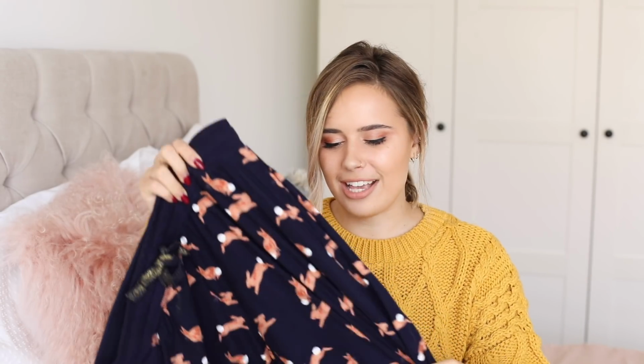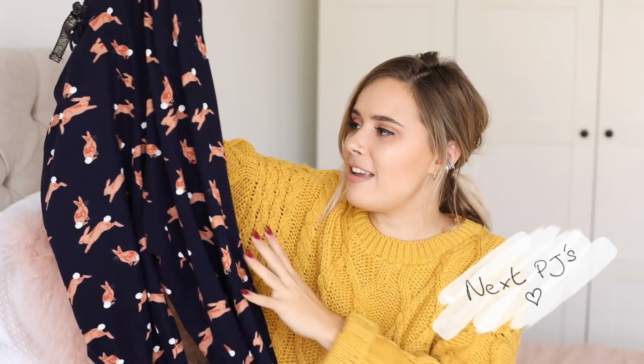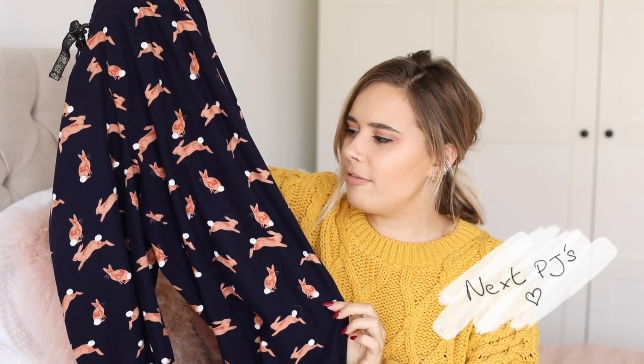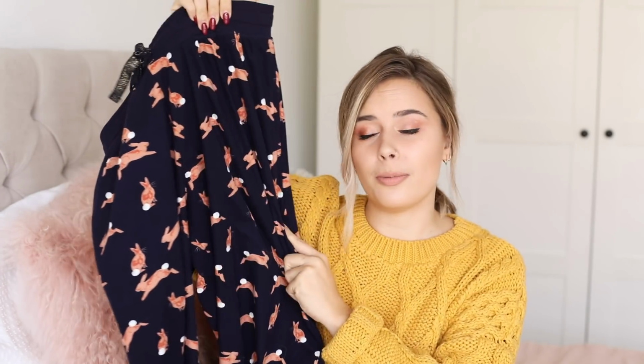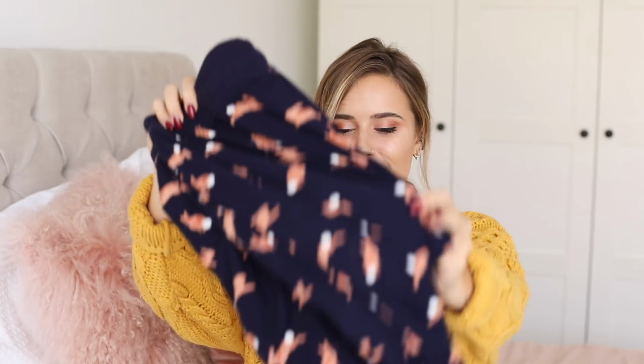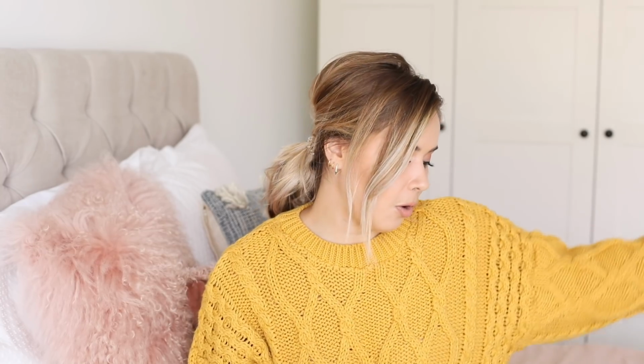I feel like I've seen them in a vlog, and I think it might have been Zoe's because she is the queen of autumn, so I feel like it was hers. But I saw these pyjamas and they are so cute. It's the navy blue, and it's this really lovely soft material. It's not quite fleecy, but it's just super soft, but they've got little orange bunny rabbits on them, and I'm so into these. I love them. They're so autumny and cozy. I've had a lot of questions on where these are from this month. They are from Next. I actually bought quite a lot.